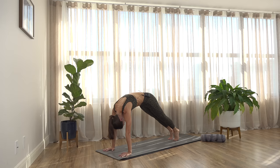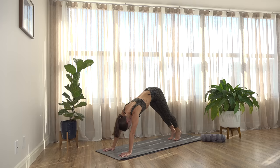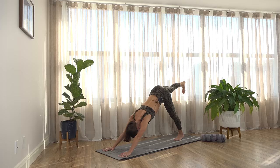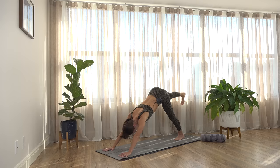And now shift the hips back and up, lift your right leg up and reach your left heel down. Pulse your right leg to the ceiling. One, two, three, four, and five. Right leg lowers down.